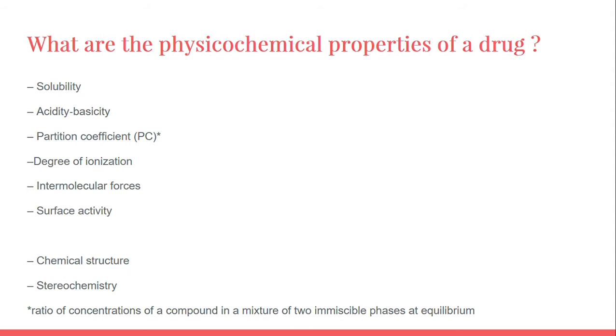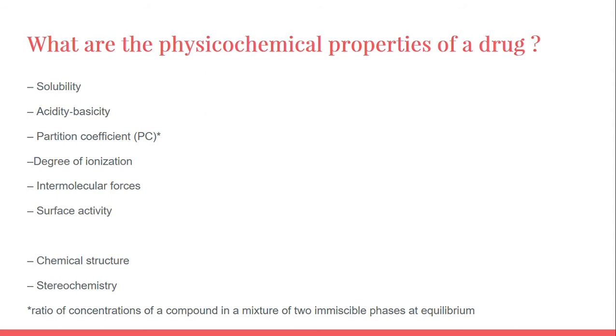Also, the degree of ionization of a drug, which is a function of acidity and basicity really, the presence of intermolecular forces, and surface activity of a drug, which is the ability of the substance to alter the nature of a surface or an interface between two substances. Eventually, hydrophilicity and lipophilicity of a drug are also determined by these properties.